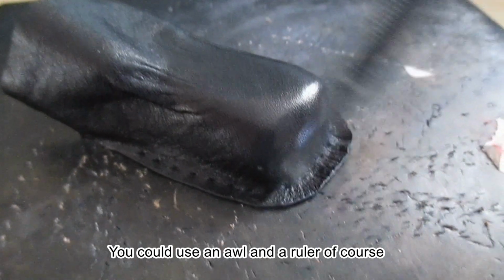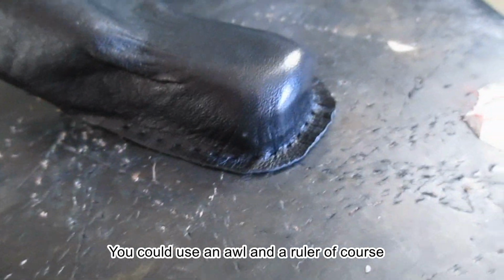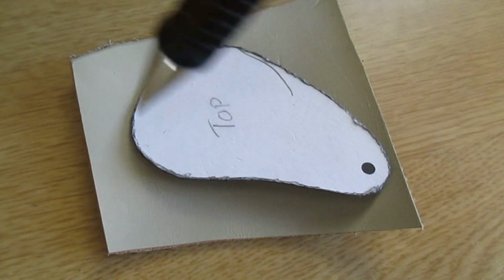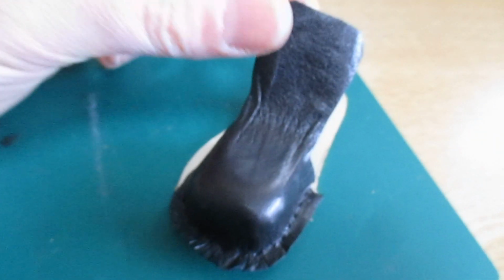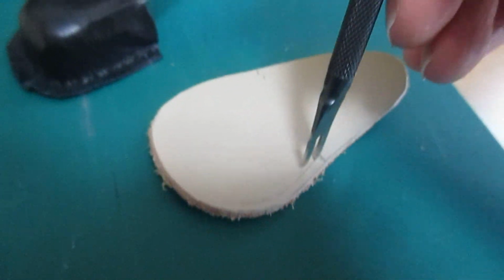Taking a pricking iron, I walk around the edge and trim it to size. Using the template that I provided, mark out for the base of the shoe. This is quite thick leather, about 2 millimeters in thickness. You need it quite thick or stiffen it with some cardboard or plastic so that it'll keep its shape.